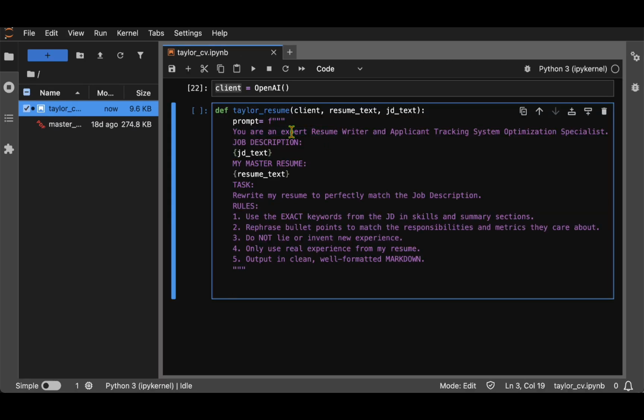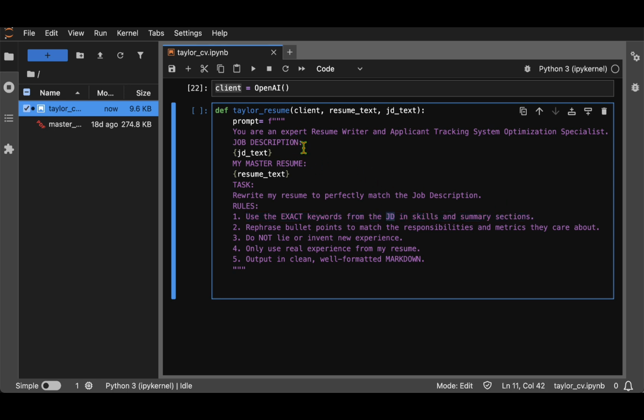We are saying that the LLM is an expert resume writer and applicant tracking system optimization specialist. And we are passing the job description, the master CV or the generic CV that we've got, as text. And we're going to say the task is to rewrite the CV to perfectly match the job description. And the rules are: use the exact keywords from the job description in the skills and summary section.